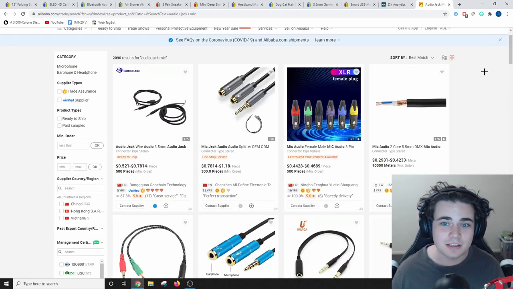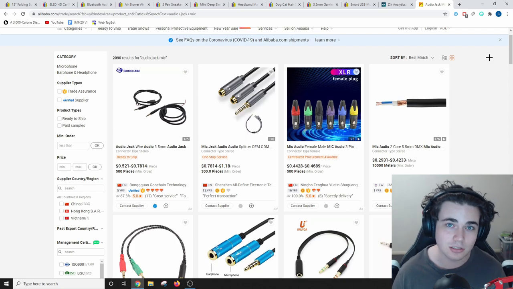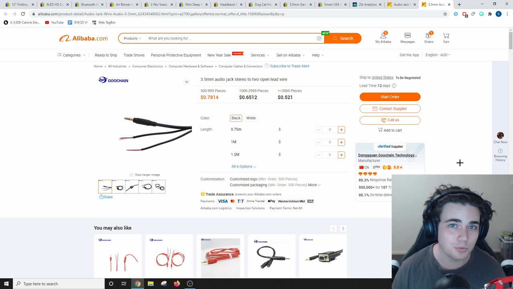Now, as you can imagine, these are absolutely dirt cheap on Alibaba, but for a product like this, there could be a high number of returns if you pick the wrong supplier. So for these cheaper electronic items, I always like to look for a supplier who's been on Alibaba for a minimum of 5 years, and also look for a product with at least 10 five-star positive reviews like this one here has.